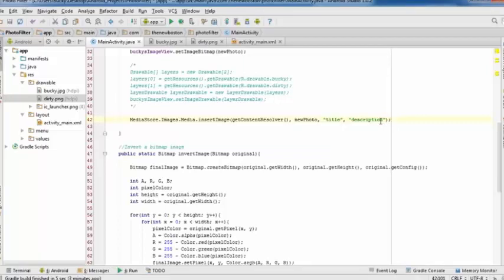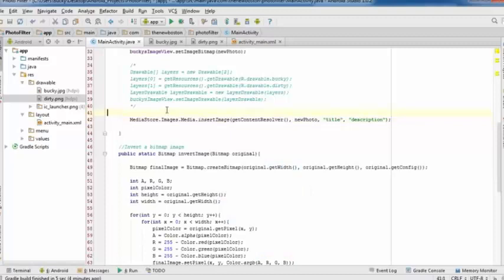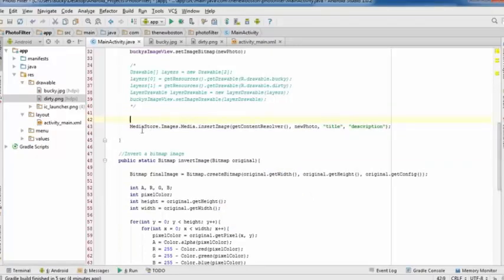So, that is how you do this. And of course, if I ran this right now, then we won't be able to see anything. But if you are running this on an actual device, and you run this bit of code, you can run it, and then if you close out of the app and look back in your gallery or your photos, whatever it's called, you're going to see that it indeed did save the image. It did save the image to your device.